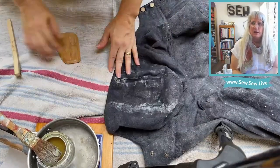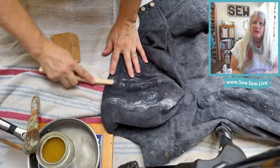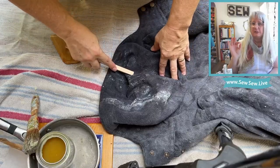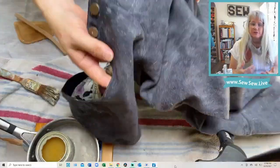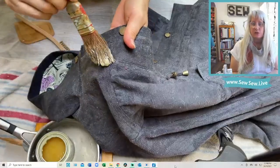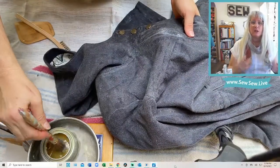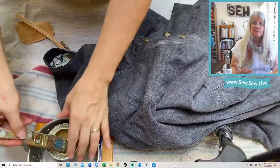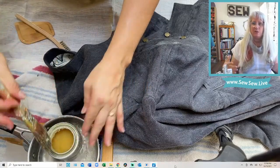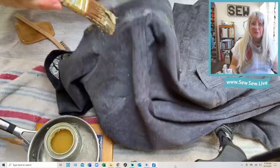You can see I really caked the wax on the hood and focused on those seams, since the top of the head is where water hits first. There are a lot of things you can do to set up a garment better for minimal water getting in — you can remove seams, but then the garment gets less comfortable. I wanted something really comfortable, and this jacket fits me so well that I love it.